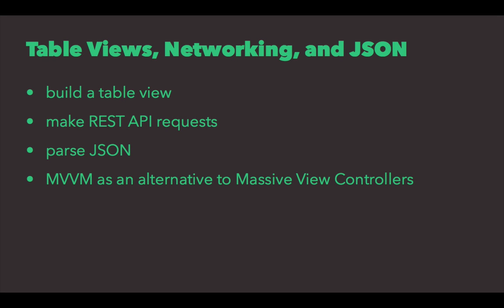In this lesson, you'll learn how to build a table view, make network requests, and parse JSON in Swift. Additionally, you'll learn the MVVM pattern, model view view model, which you can use in your own projects to ensure you don't end up with massive view controllers. You'll end the lesson with an app that pulls data from the iTunes RSS feed and the skills that you need to build your next REST app in Swift.